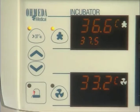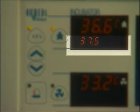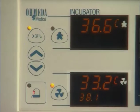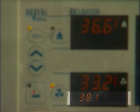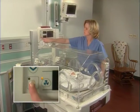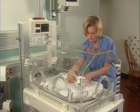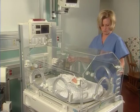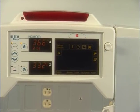Temperature displays are located just to the right of the control buttons. The large number at the top is the baby's skin temperature measured at the patient probe. The baby control set temperature is displayed in smaller numerals directly below. The lower display is used for air control mode — the large number is the air temperature inside the incubator, while the smaller number below is the air control set temperature. The incubator normally operates in whisper quiet mode, gently circulating warm air within the hood. If either door is opened for access, pressing the boost air curtain button increases the fan speed. Boosting the air curtain helps keep warm air inside the incubator during procedural access. Once the procedure is complete, the boost air curtain may be deactivated, or after 20 minutes the fan automatically returns to whisper quiet mode.